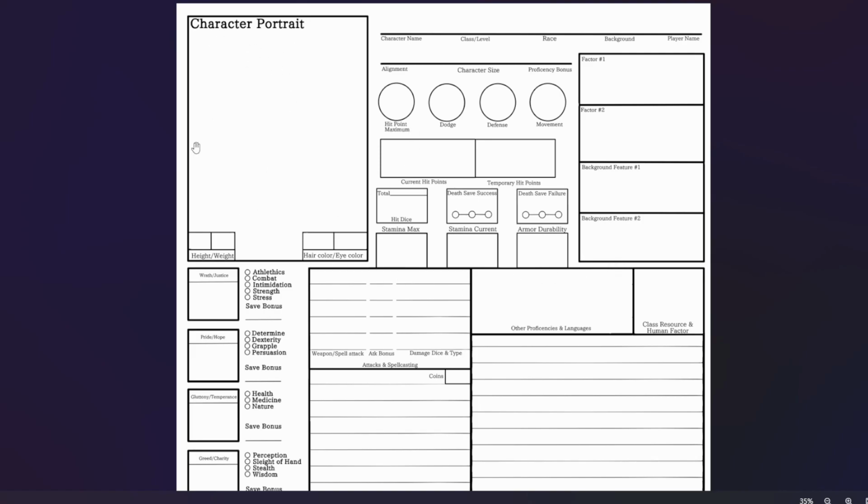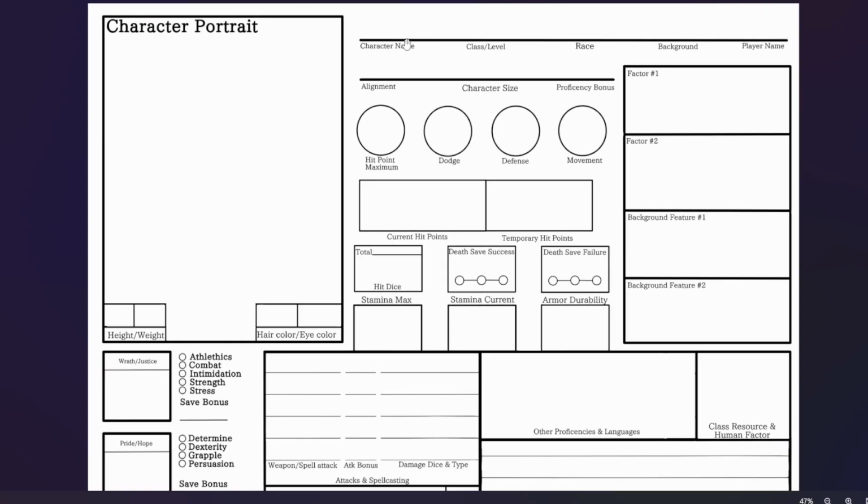Here we have our character portrait and height, weight, hair color, eye color, just to keep it all, because I never really liked that second page in D&D, since rarely does anyone use it. Up at top we've got character name, your class and level. There's no multi-classing in this, at least yet. Then is your race, then your background, your player name, alignment, and character size, which instead of D&D's tiny, small, medium, large, is just numbers.